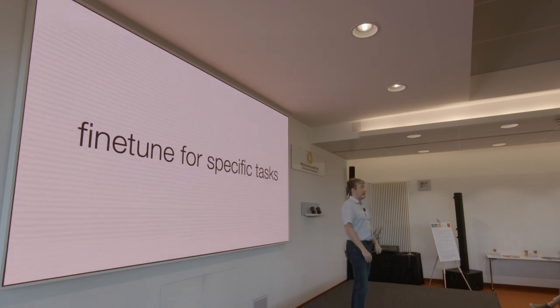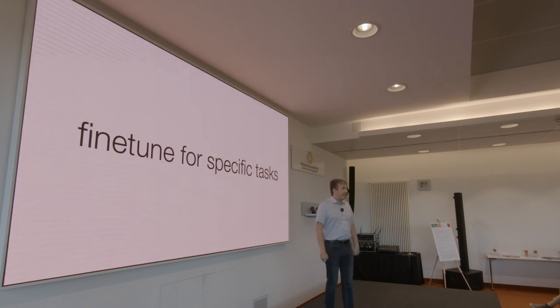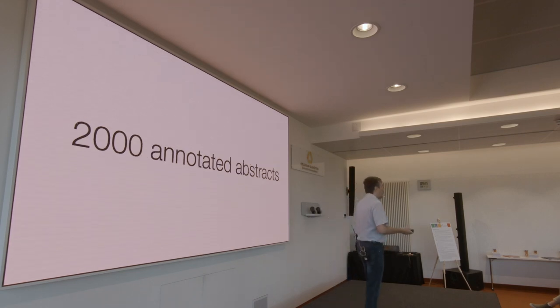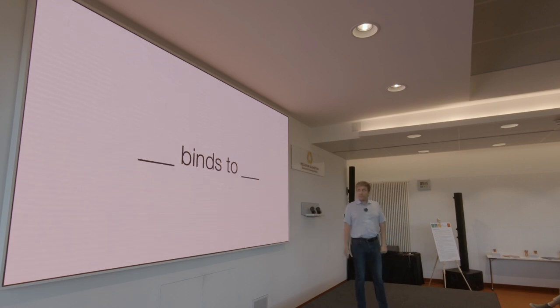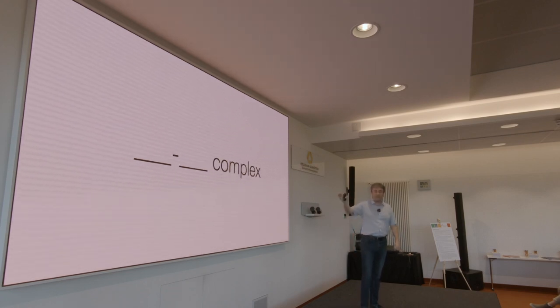And then we take that and we fine tune that model for a specific task we want to do. So in our case, we want to pull out various kinds of interactions between proteins. And the way you do that is, getting back to the topic of hard work, is that you make a manually annotated corpus. So we took something like 2000 abstracts, later in the process extended it into 3000, and manually annotated all the interactions in those. And then you fine tune the model on that. We've done that for physical protein interactions, that of course can pick up patterns like, you know, something binds to something. It can handle that also in much more complex ways. But it can also pick it up when it's written in completely different ways, of course, like the something something complex. So it will learn all the different kinds of patterns, and it can deal with long complicated sentences pretty well. Because it doesn't have to learn how to understand those sentences based on our 2000 abstracts, because it already knows English before we start.